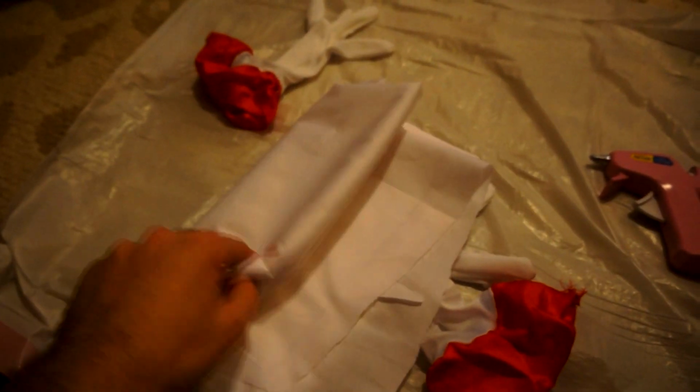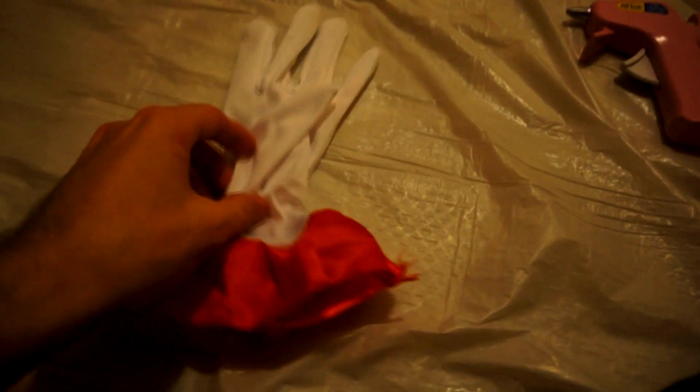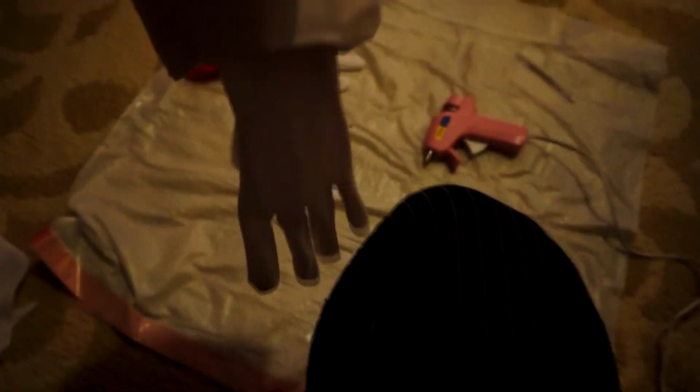Remember that white fabric that we still have left over from making the double-breasted part? Well, we're gonna be using that to create sort of like forearm cuff bracers, if you will. Simply measure around your glove, hot glue like you would making a pocket, and then cut to size. And there you go. Now you've just extended cuffs onto your clown gloves.